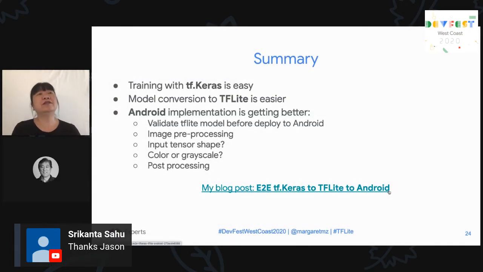So I just walked you through an example with MNIST, which is a toy example. The model architecture is super simple. The data set is super simple. So training with tf.keras is fairly easy. I didn't even include the code earlier because it's just a few lines of code. Model conversion to TFLite was also fairly easy, as I showed you earlier, either via command line or Python code. Either way, it's just a few lines of code.